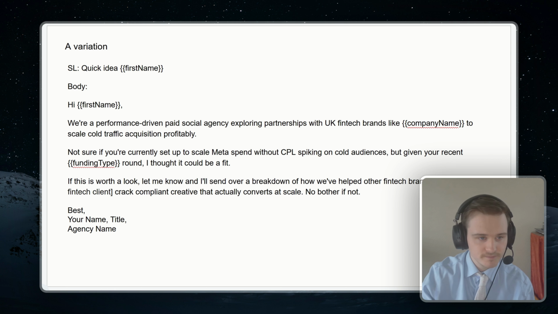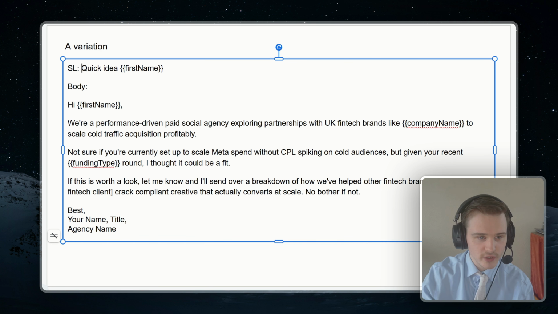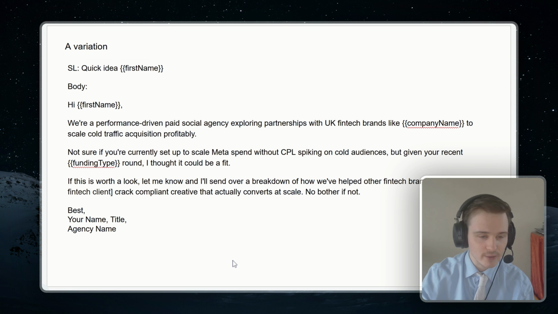Here's another variation. The subject line here is "quick idea, name," and the body: "Hi, first name. We're a performance-driven paid social agency exploring partnerships with UK brands like company name to scale cold traffic acquisition profitably. Not sure if you're currently set up to scale Meta spend without CPL spiking on cold audiences, but given your recent Series A round, I thought it could be a fit.